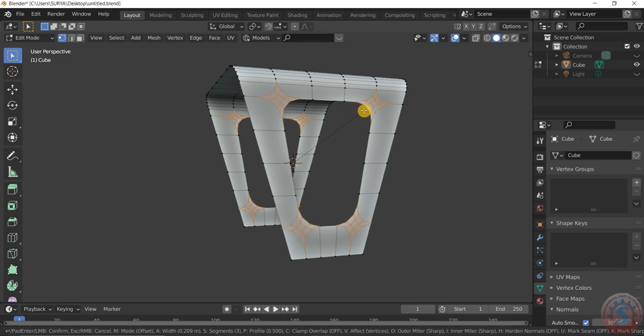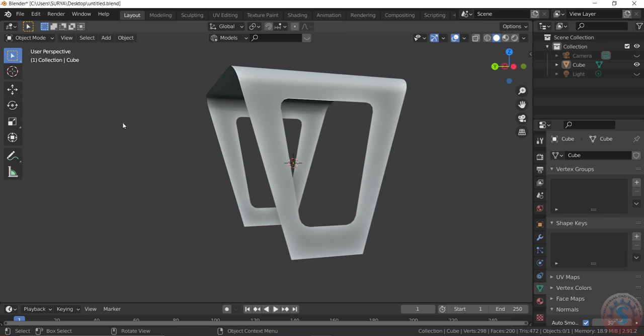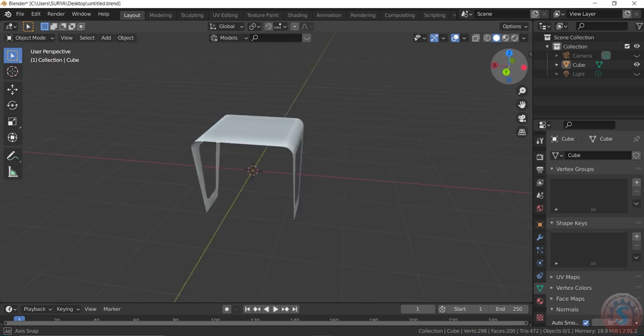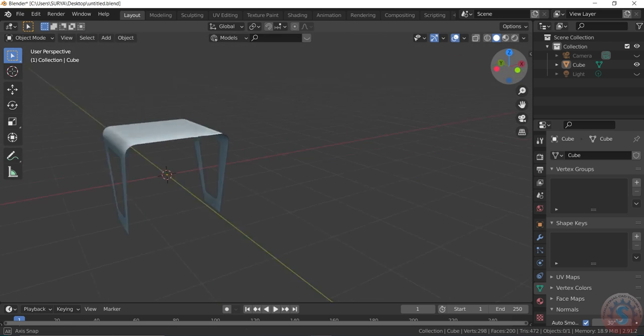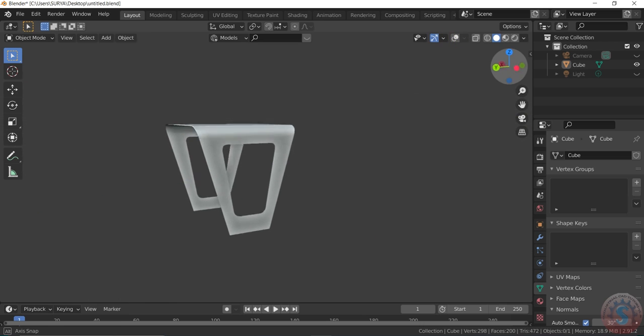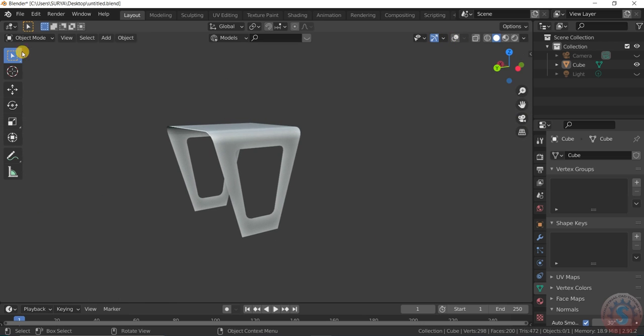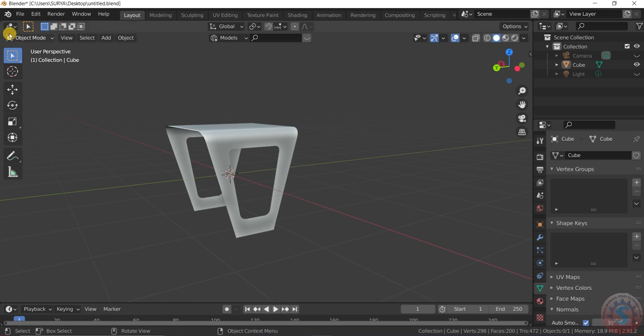Simply Control B, bevel, and press V to bevel vertices, fillet. Control plus B and click on V, then fillet. You can observe I'm creating like this with 4 segments. See, the curve shape is created on the object. And then after, you can observe on both sides I'm giving the modifier tool.